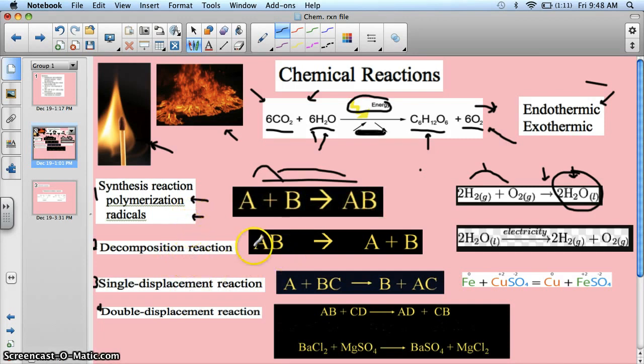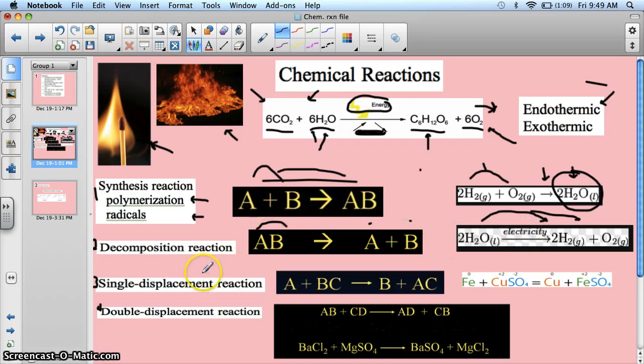The second kind of reaction is the opposite. That's the decomposition. You have some kind of compound, and it breaks down, it decomposes into its original elements, just like the opposite here. Say you have H2O that breaks down into 2 hydrogen and 2 oxygen. This doesn't happen that much in nature, but you notice it has electricity here. You can do that apparently some with electricity.